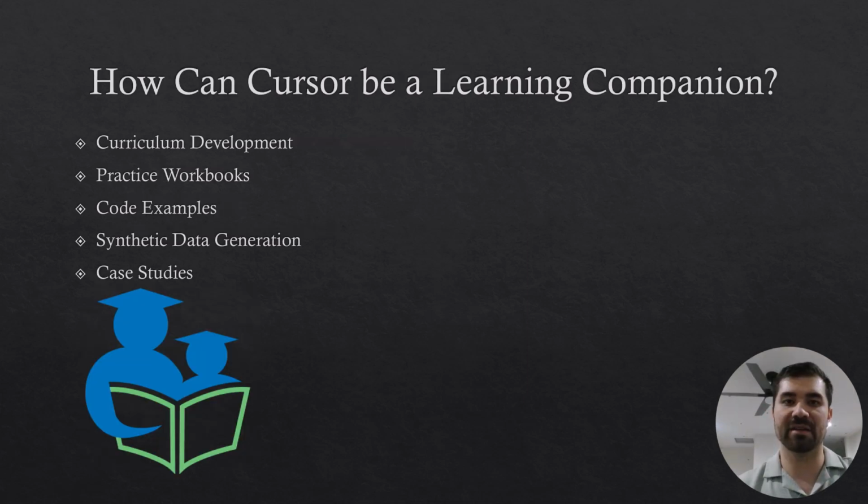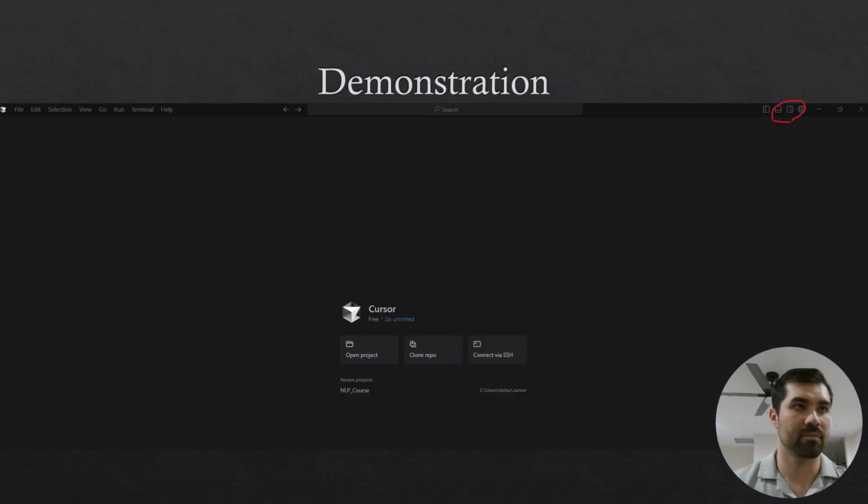I have found that Cursor's AI agent is a very patient and willing tutor to be able to help partner with you in your learning and development. Its AI agent can help prepare curriculum for us. It can develop code books and code examples for us. It can provide synthetic data tailored to your specific needs or access a data set within its training data to be able to help demonstrate these principles, as well as show you some case studies to give you some real-life examples to further reinforce your learning.